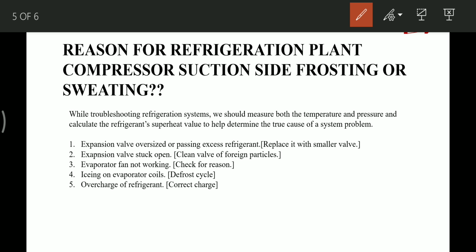we can say that this frost can be because of an oversized expansion valve. Suppose we have changed the expansion valve recently and it is oversized, then this frost will happen as the superheat value is not correct, or the expansion valve is stuck open. In that case also this frost and sweating will be there on the suction side.